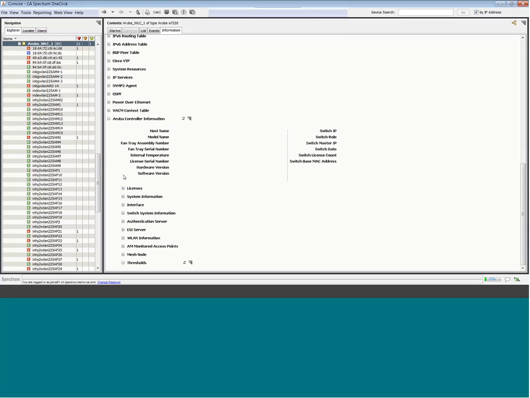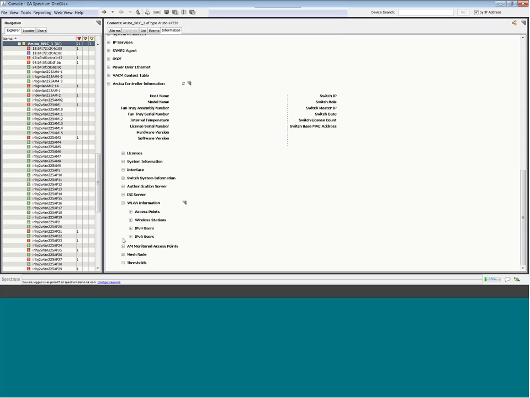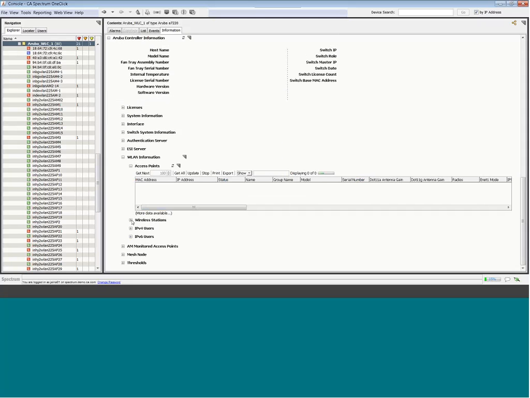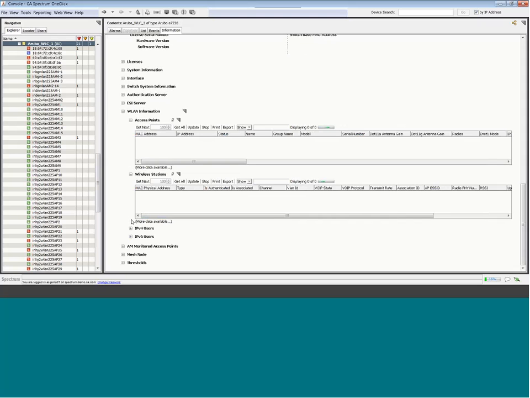The next thing you obviously want to know is how many access points are connected and how many wireless stations are connected. Under WLAN information, you can go and view all those things. As I mentioned at the start of my presentation, this discovery or information polling is on demand.